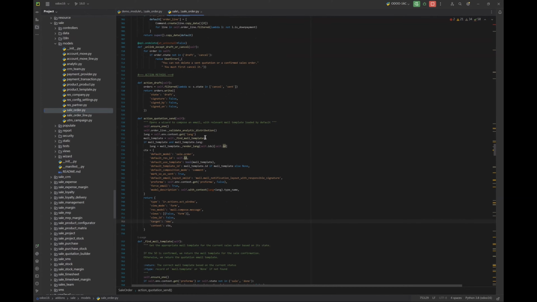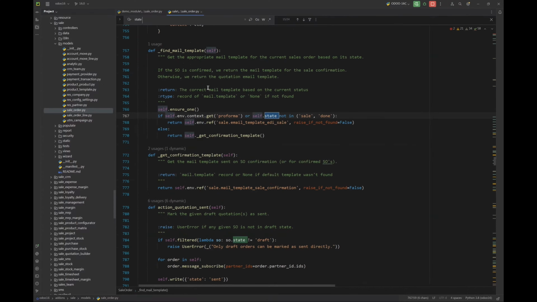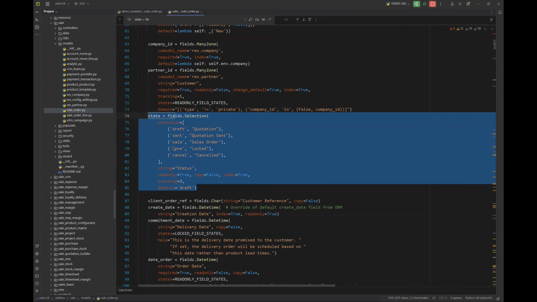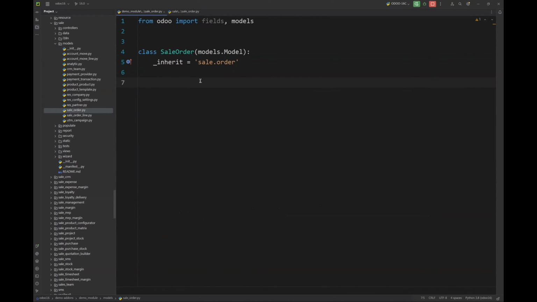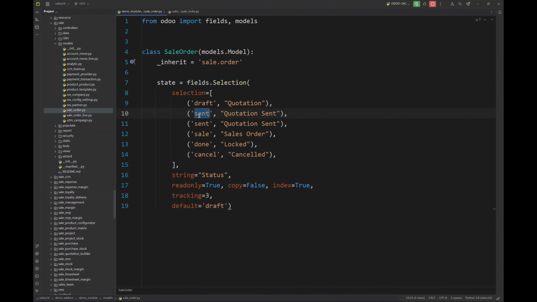Now if I go to the sale order original file and find the state field declaration, this is how the state field is declared. So we are just going to copy this and paste it in our inherited file, and we are going to place the in progress state wherever we want to add it.